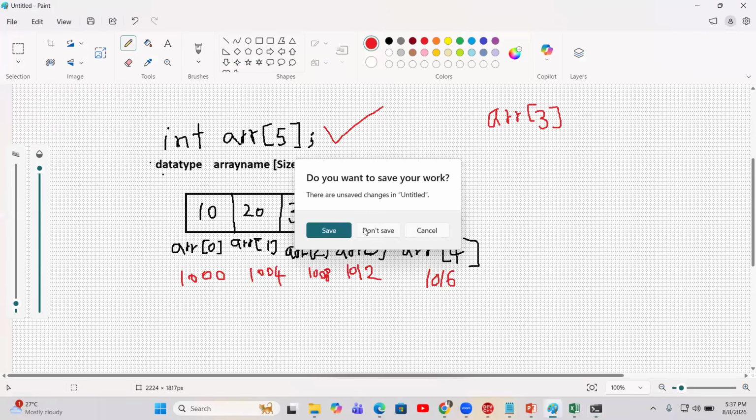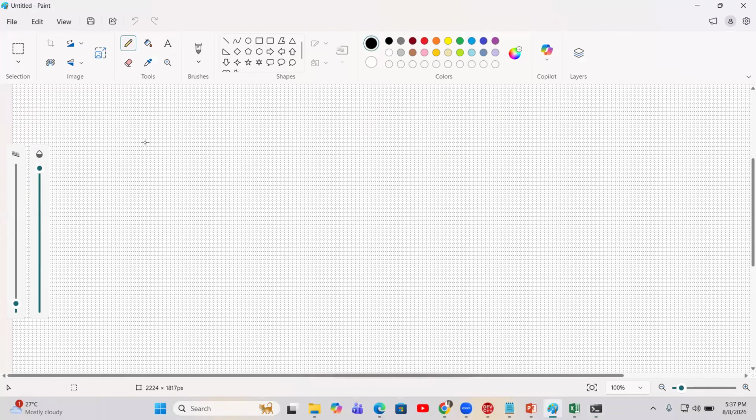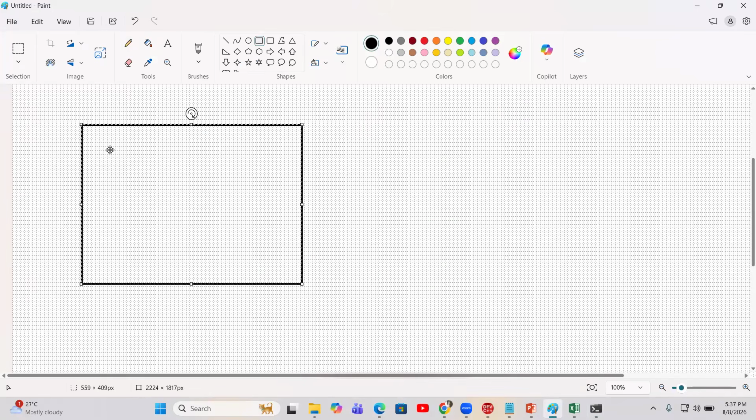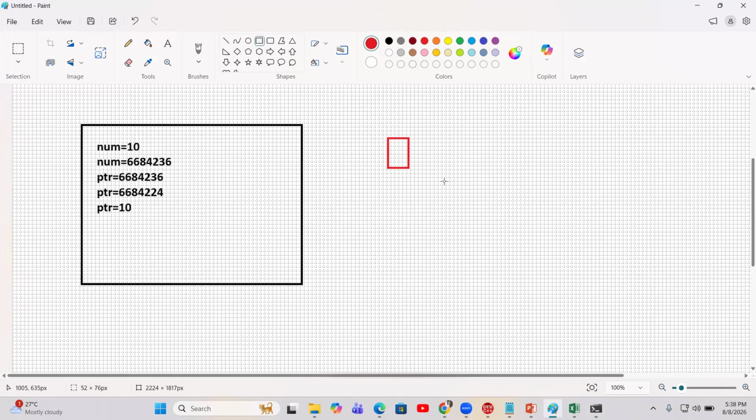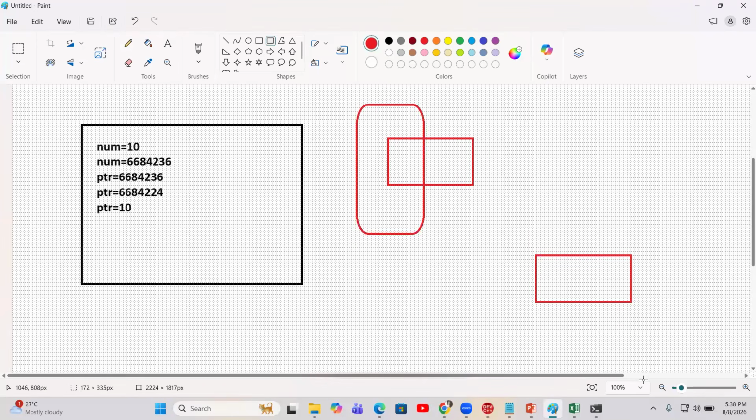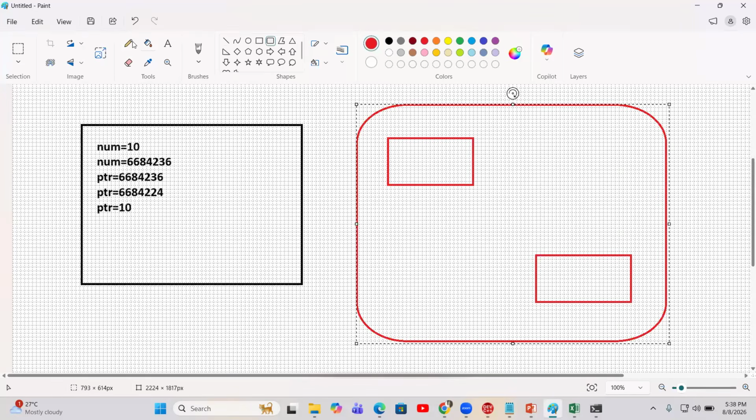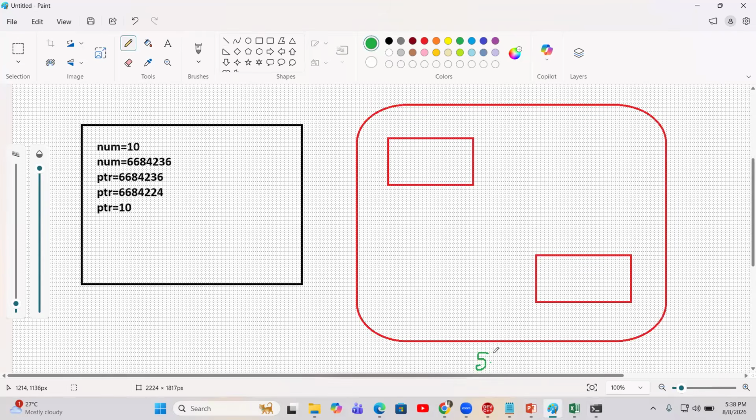I'll take a new one. Just observe it. Why am I purposefully not writing this? Then you can realize it. Okay. Now concentrate on this one. I'm writing something. Okay. So this is nothing but, I'll draw here, this is your stack. Try to understand. This is what, guys? Just try to see the stack. All of this is in the stack only. Okay. Now try to focus over here.